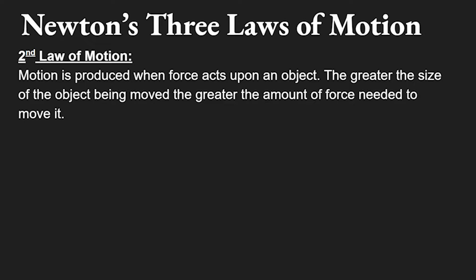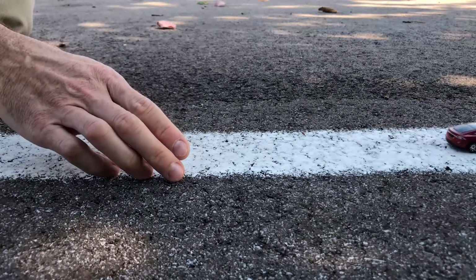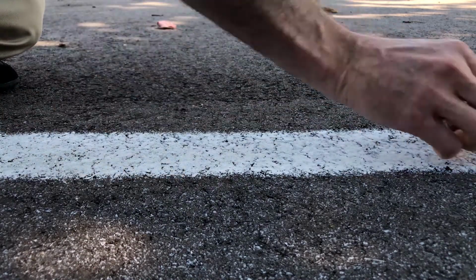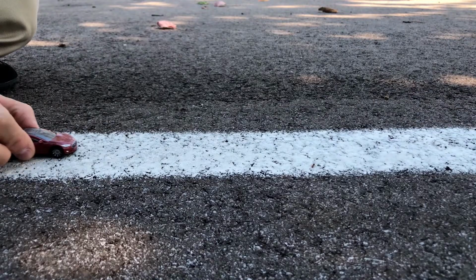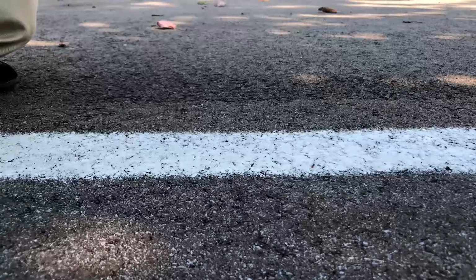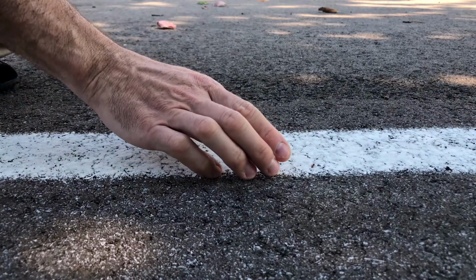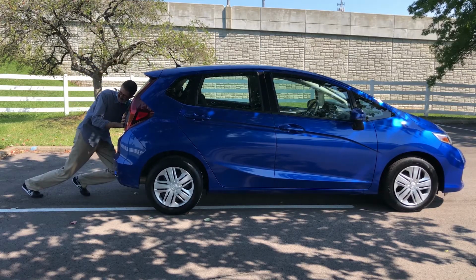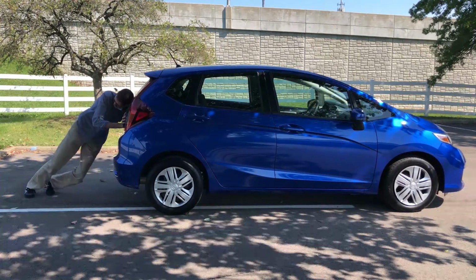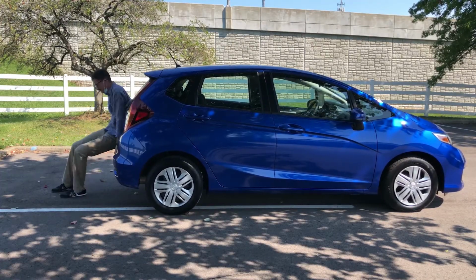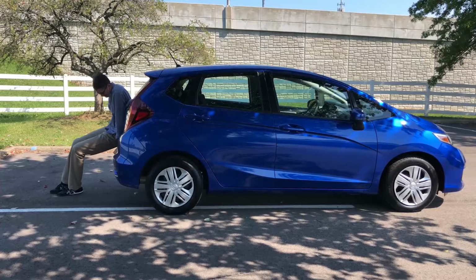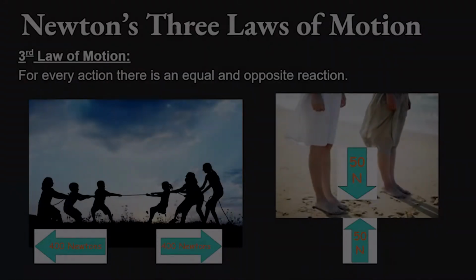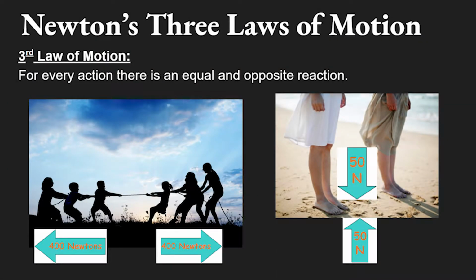Let's look at a couple of other cool examples. Okay, so in this example we're moving cars, pushing cars. I'm applying a force to this very tiny car, the Matchbox car. It doesn't take a lot of force, but if I were to try to move a large car like this one, my car, it'd take a whole lot more force to get that to move. Yes, my parking brake is on because I didn't want to chase my car over the hill, but hopefully you get the idea.